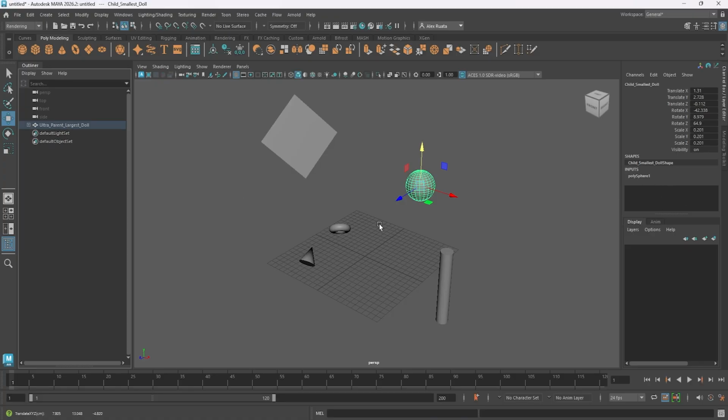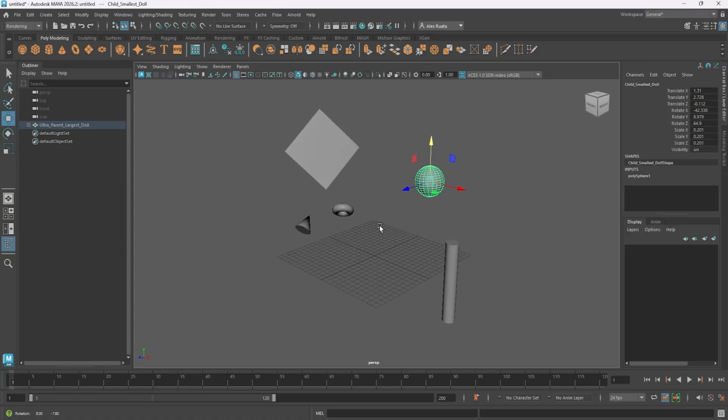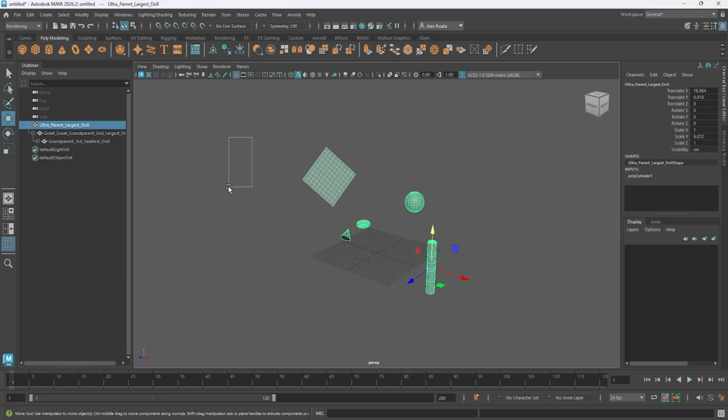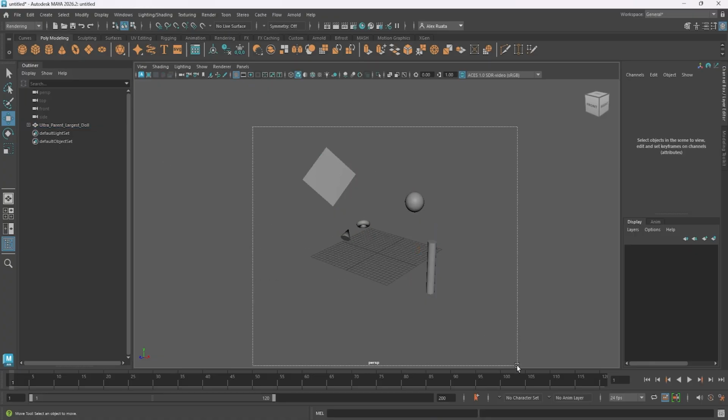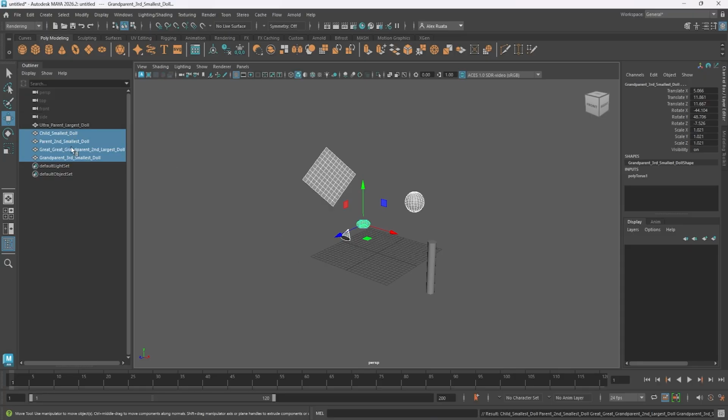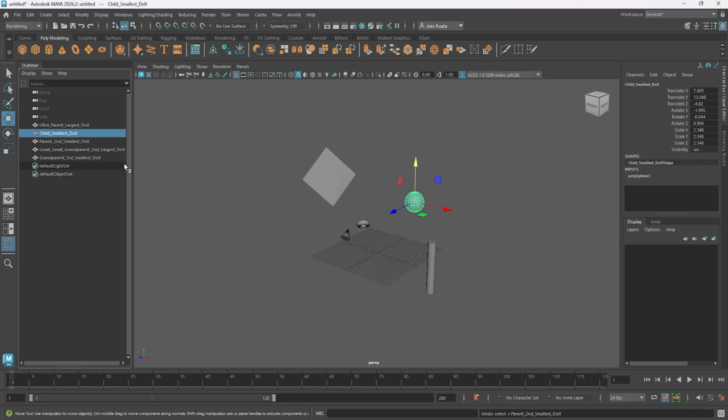But before we do that, let's go ahead and undo what we've been doing here. And there's a couple of ways of doing that. We can just go ahead and select our hierarchy. We can go to Edit. We can go to Unparent. It's already parent. Let's see. Yes, that's why. Because I need to select all the child objects, not the parent objects. So instead of just selecting here within the outliner, I can just marquee select everything here and go to Edit and go to Unparent, and that is going to undo my hierarchy work, as you can see. So now everything is on its own again.